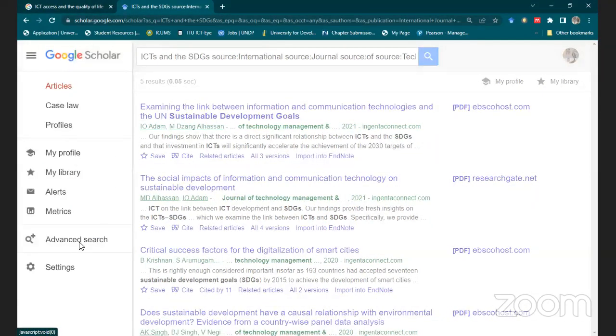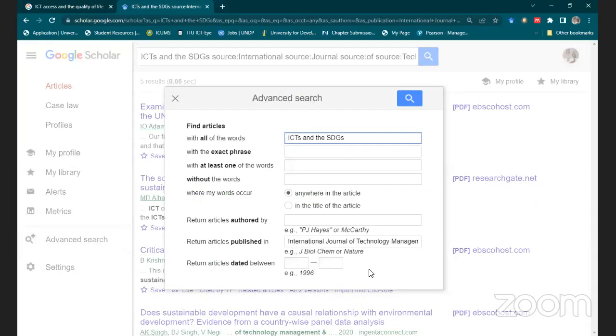Now, the last aspect of it is for you, the author, to be able to ask Google Scholar, using the advanced search, to return specific search results within a particular time period. And I have explained this aspect of it already. So we can limit it to a journal, we can limit it to the author, and we can also limit it to a particular year.